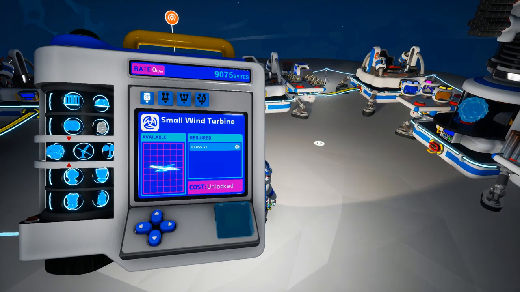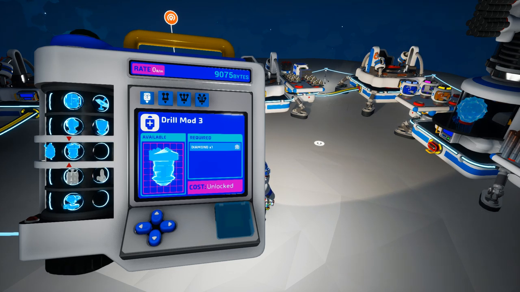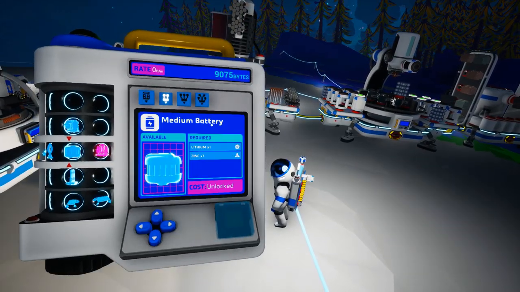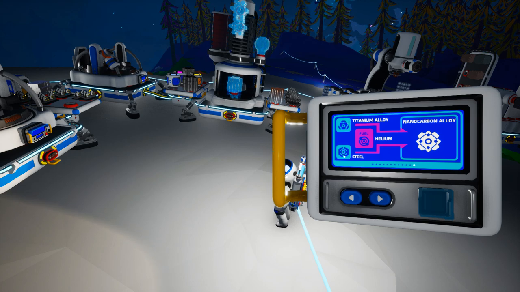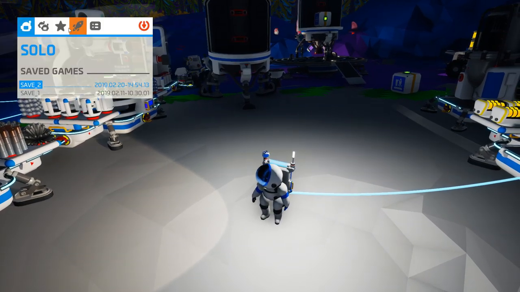So we need 18,000 bytes, and we're done. That, and we need to be able to make the nanocarbon alloy. Okay, F. Nanocarbon is titanium, steel, and helium. So that means another trip to another planet.